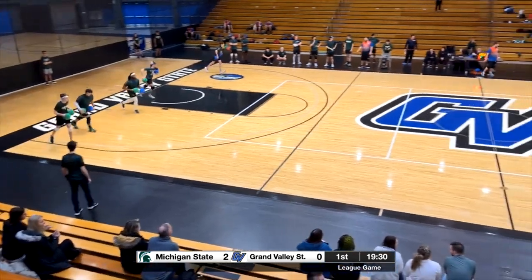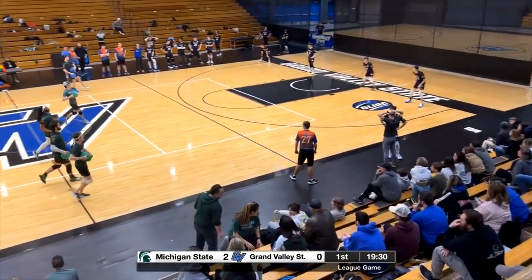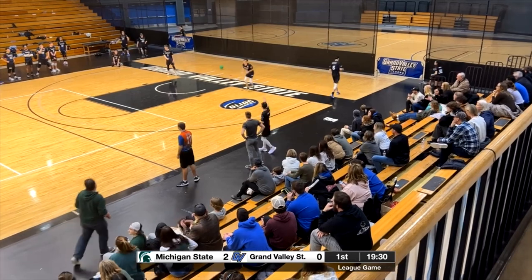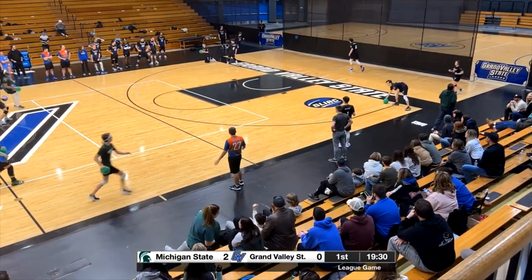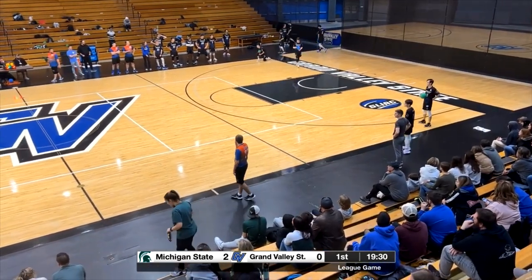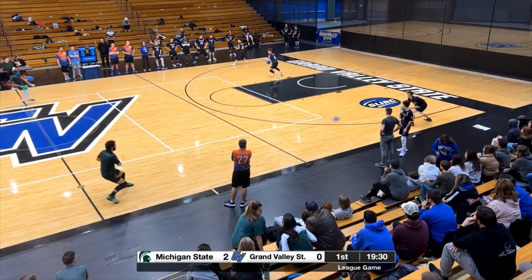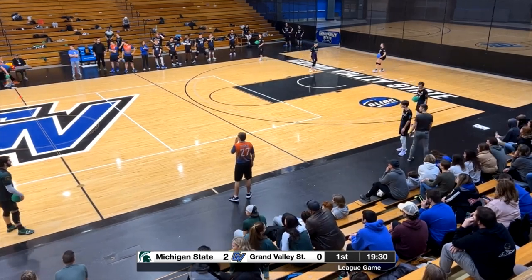They've got the advantage. They're missing a few marquee arms, but there's talent up and down this Michigan State roster. We'll see what they dial up here, who they go at. It's going to be Paddock or Matt Budai. And Ryan Paddock is the target right there. He kind of jumped and it hit his stomach. He had a shot at the catch there, but... So Grand Valley on 10, Michigan State on 10. Aiden Jacobs with a throw. Pop ball, play on though.